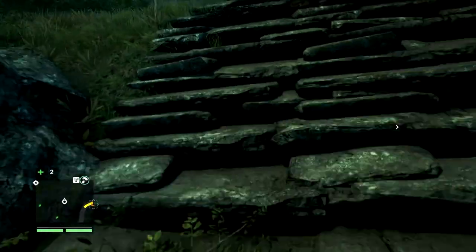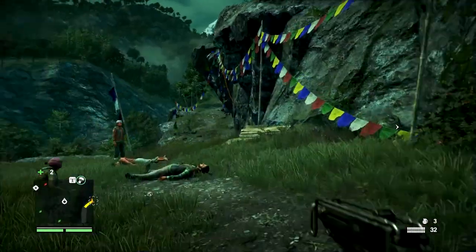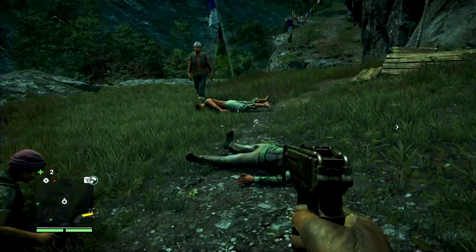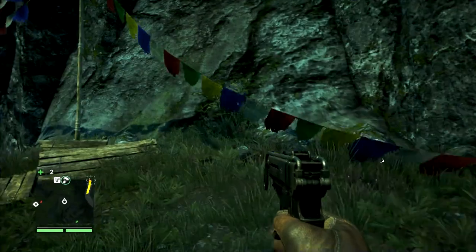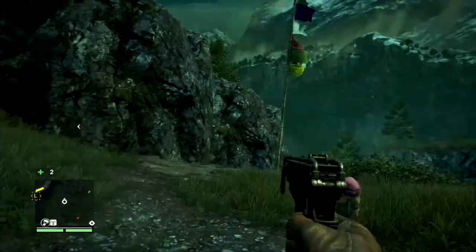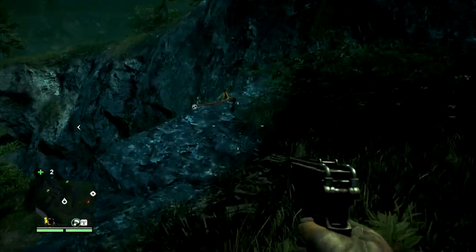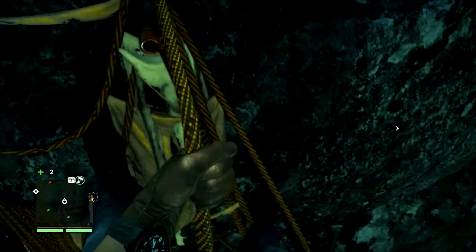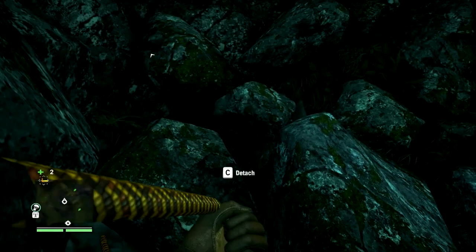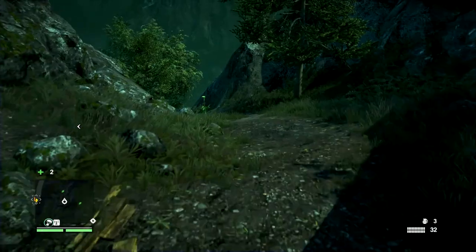I can hear more shooting. Oh, I didn't see you guys. What was that? Really? I didn't see you guys here. Are you okay? You don't look so okay. Wait, which way do I have to go down there? Oh, poor people. I'll go down this way. If we can, yes. We descend with this one, I think. Yep. There we go. Detach. Or C. There we go.